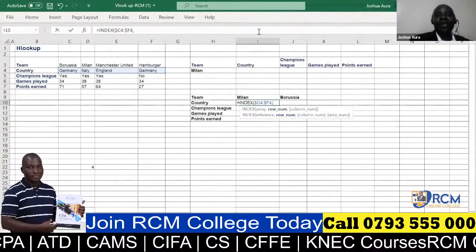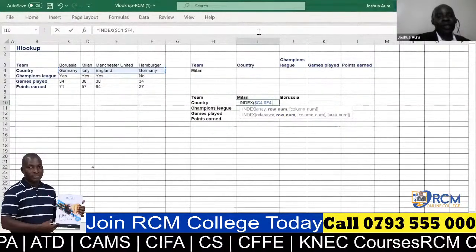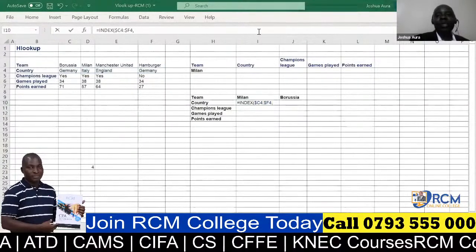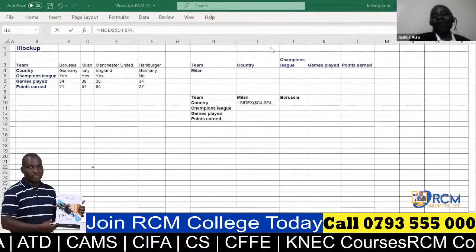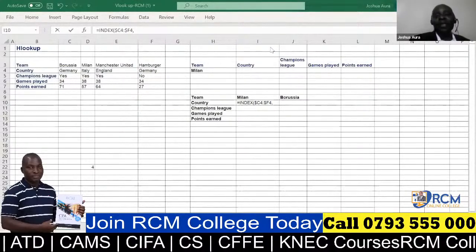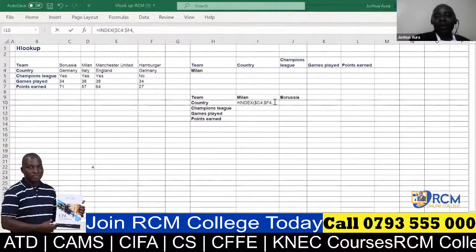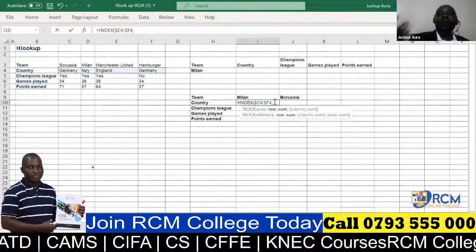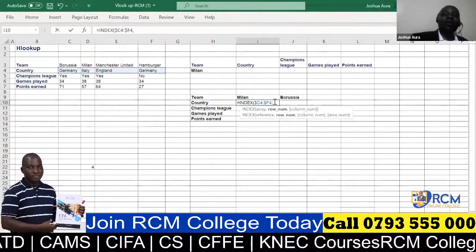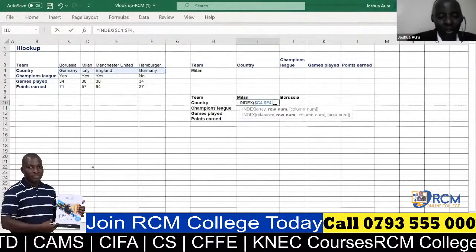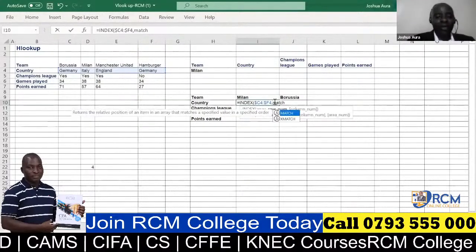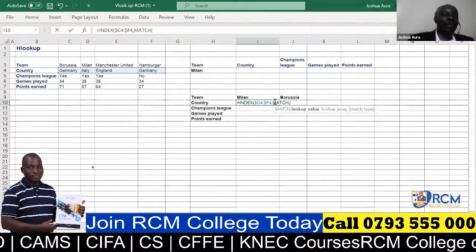They are really participating today. These are good students because they participate mostly when you're talking of tough things. There's nothing tough really here. So, ladies and gentlemen, listen to me very well. You are right. Whenever they talk of row number, I know row number is normally taken care of by the match functionality. So I'll come and say match there. When I say match there, I'll press tab because it has already popped up.